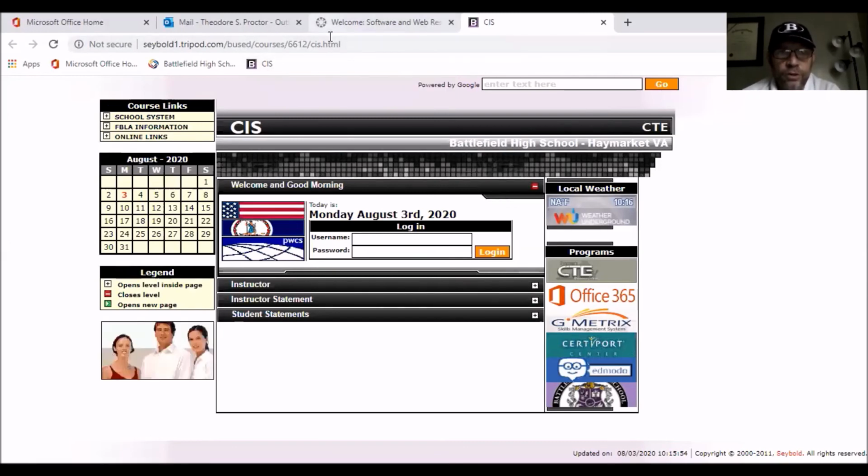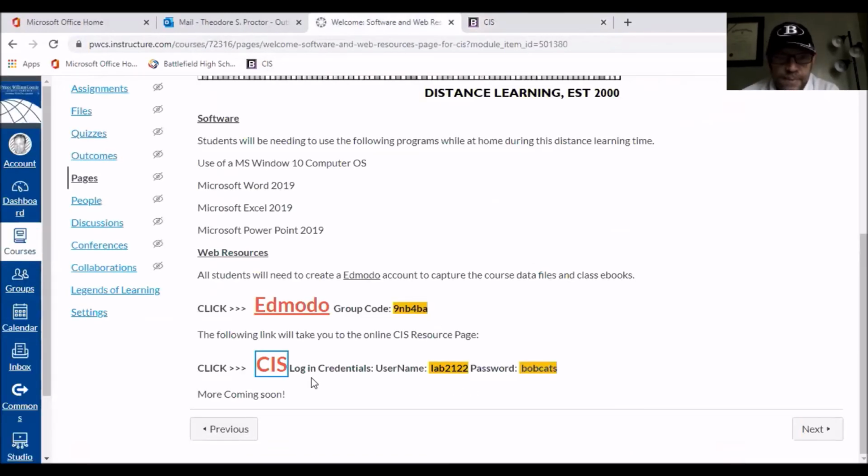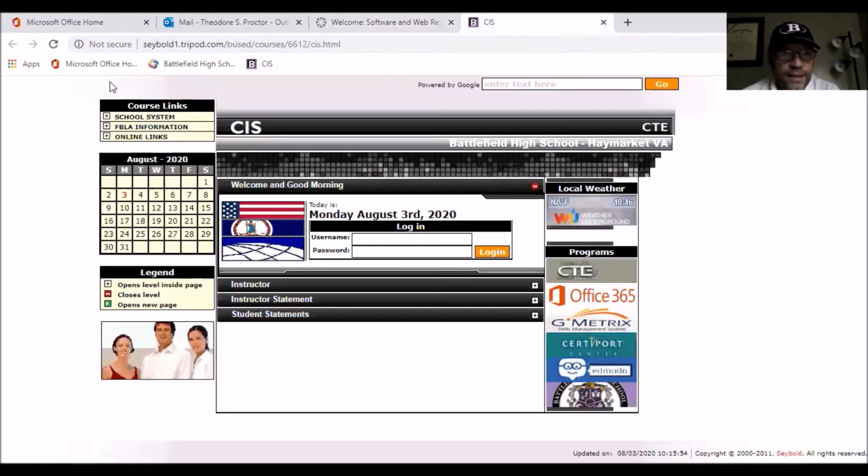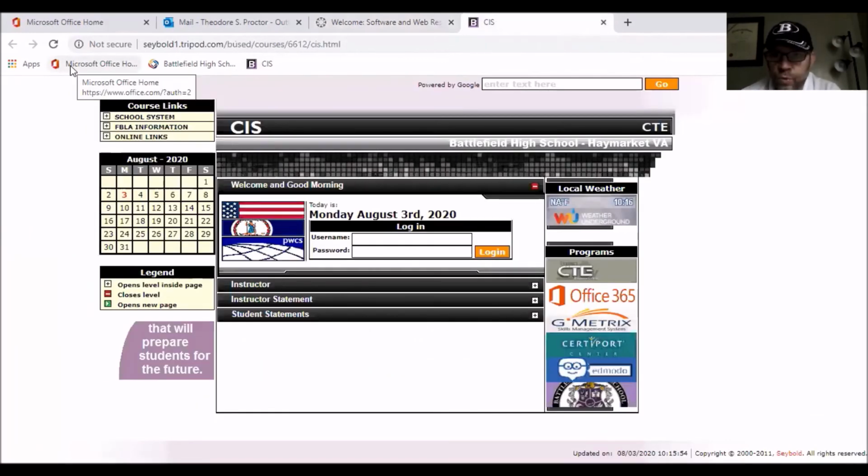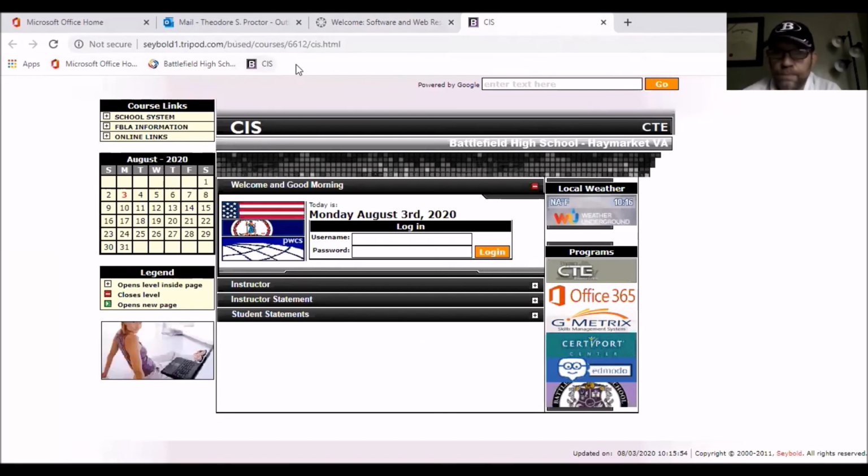Now, if I go back to Chrome real quick, please understand I have given you the Universal Lab 2122 followed by Bobcats for the login procedure. I'm going to be moving in that direction next to review some of that logistics. But at this particular time, moving forward, these are the simple three bookmarks I'm asking you guys to work through to put in your favorites, to be a more fluent and ready student as you get in from one class to the next.